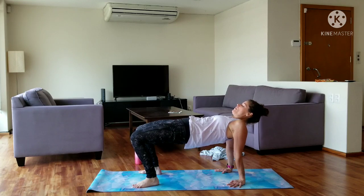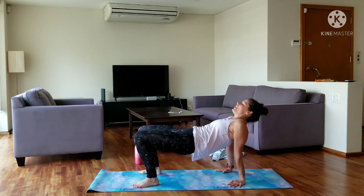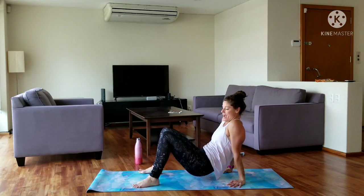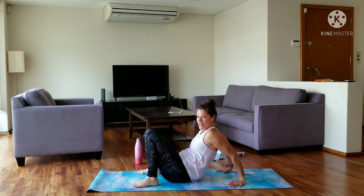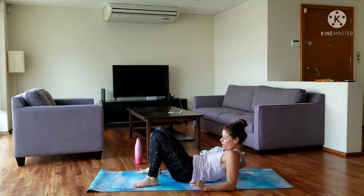Let's go for three more big breaths. Feeling the opening, feeling the heat generating. Good job. And let's lower down gently, scooching our butts down towards our feet. And we're gonna lower ourselves all the way down so that we can do a few hip bridges.